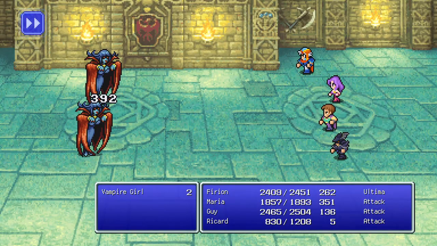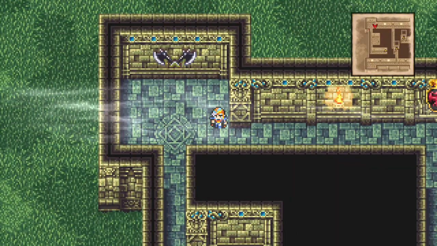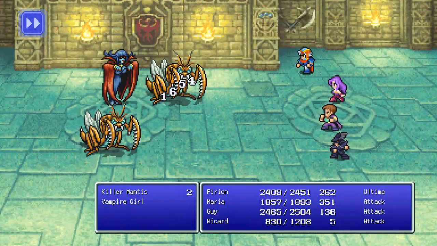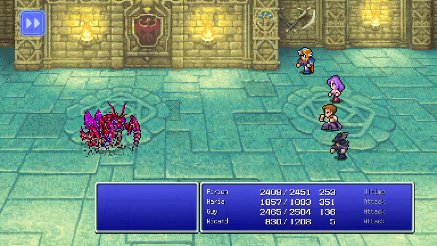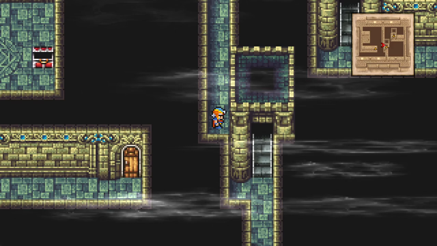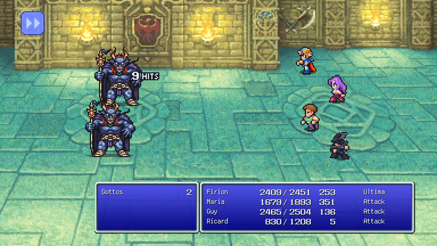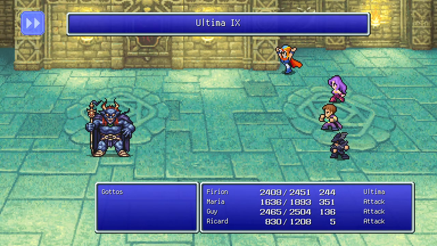I think if Firion can get to ultimate level 10, then we're in business. So right now we're in ultimate 8. No, ultimate 9 now. So once we get to ultimate 10, we'll start using physicals again. Anyway, nice little dead end there. Ultima! I am shocked you lived through that.